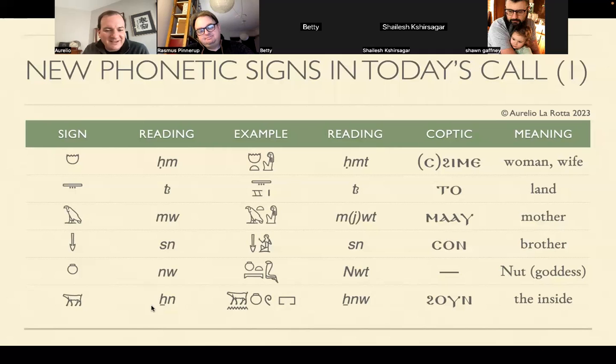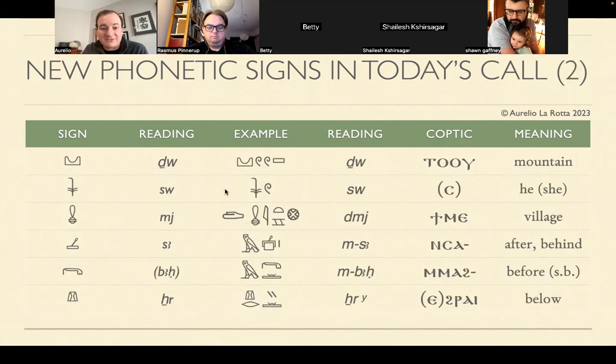Okay, so that would be the H, shen. For example, in the word shenu, inside, interior, survives as hun in Coptic. And you can see I also smuggled the nu in here. There are a few words which use two bilaterals, and shenu is one of them, where you have an initial bilateral, a complement, and then a nu. Okie doke. Let me go on a little bit, unless there are any questions. If there are questions, just interrupt.